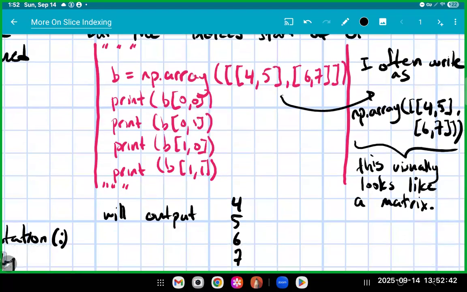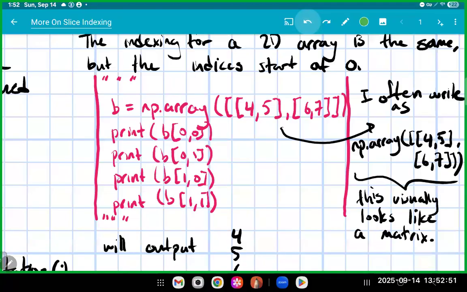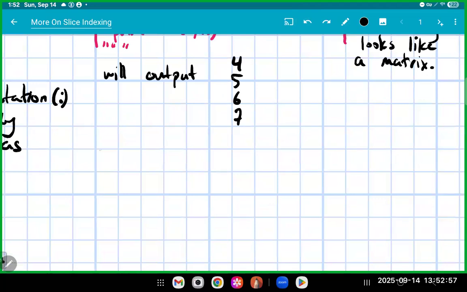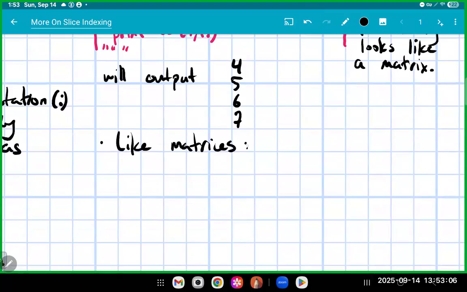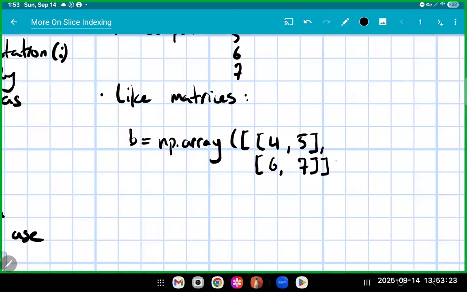But here too, let me just rewrite the thing. Okay, so like matrices, if we write B equals np dot array, 4 comma 5, 6 comma 7.